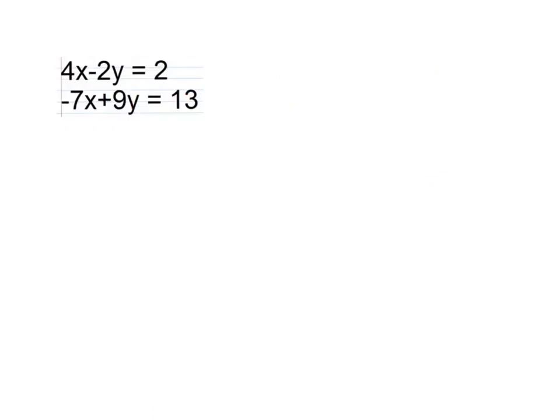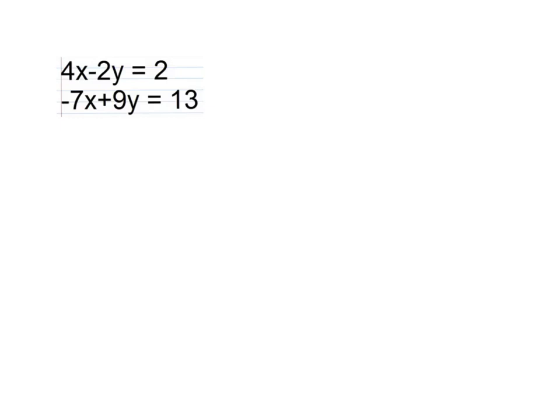Okay. 4x minus 2y equals 2. Negative 7x plus 9y equals 13. Now, we have to do substitution. Here's my issue, right? In this problem, not only is there not a variable already by itself, but there's not one that's sort of by itself, like the last problem. So you have some options. You could just make a choice and say, I'm going to get the x by itself in the first equation, or I'm going to get the y by itself in the second equation.